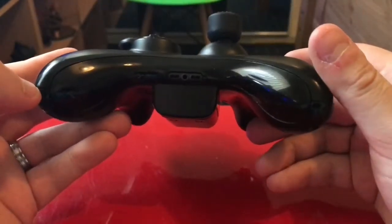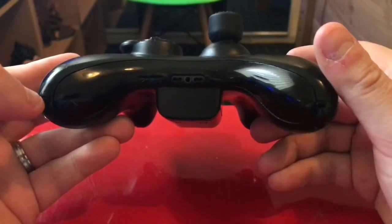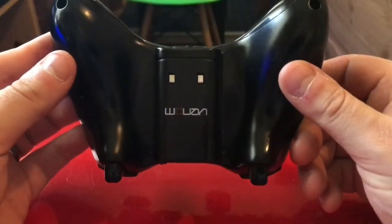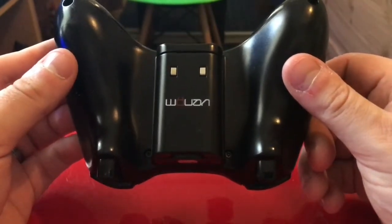I don't actually need the play and charge input right now — there is a reason that will become clear in just a little while. On the bottom you have an input for a little keyboard and also your headphones, which obviously you'll need if you're playing online. On the back you do have my play and charge kit.